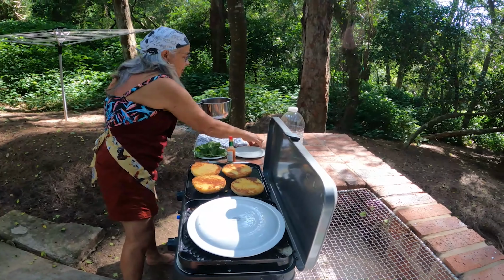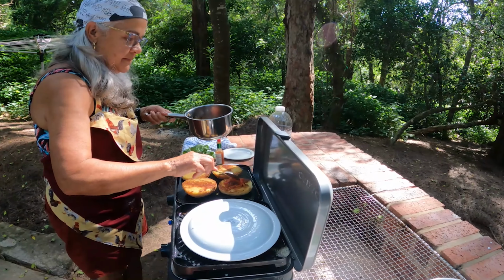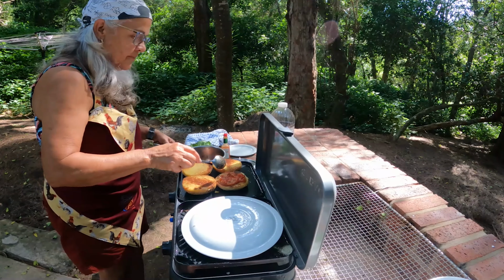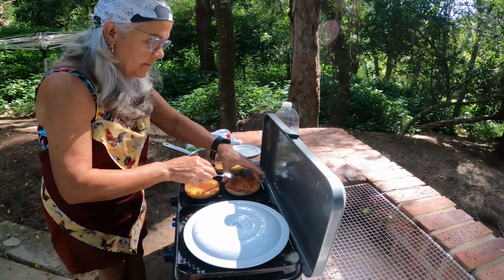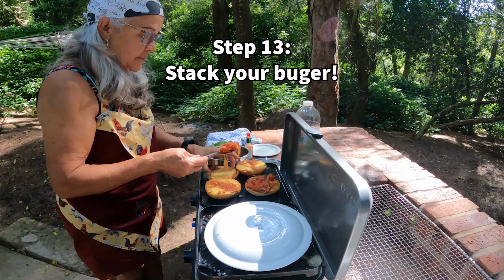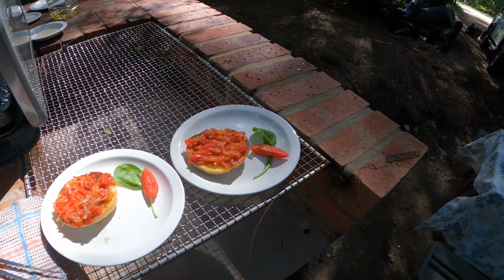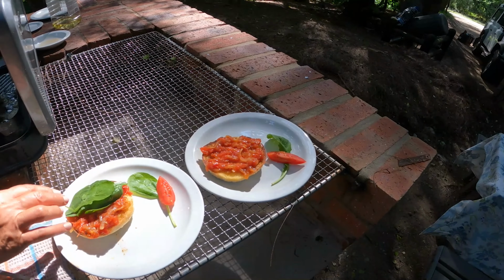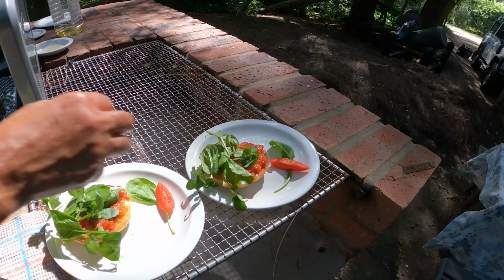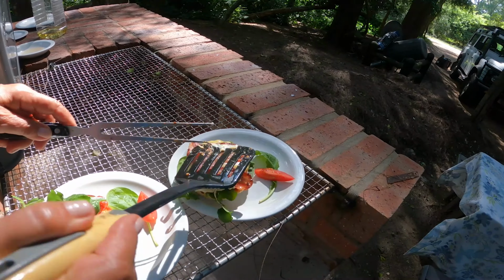Now I'm going to add the nice tomato relish. Look at here. Try and avoid using relish from tins. Make your own, please. This is homemade. Don't use tin food. It's very bad for you. Now comes the leaves. Beautiful leaves. Look here. Your favorite greens. It doesn't have to be lettuce. Any of your favorite greens.